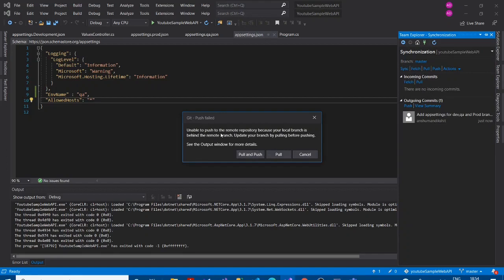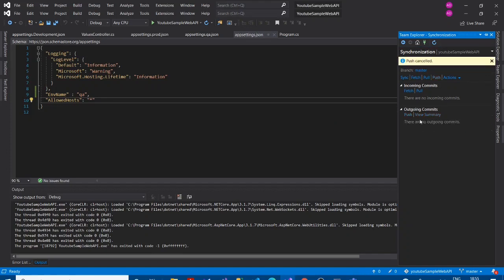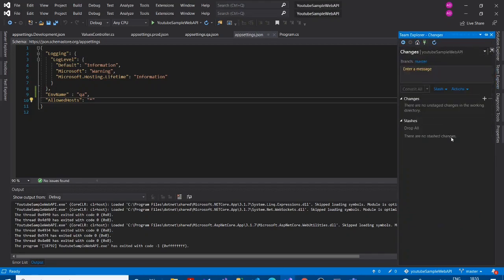Oh, unable to push to the remote repository because the local branch is behind the remote branch. I'll just pull everything. There are no changes.